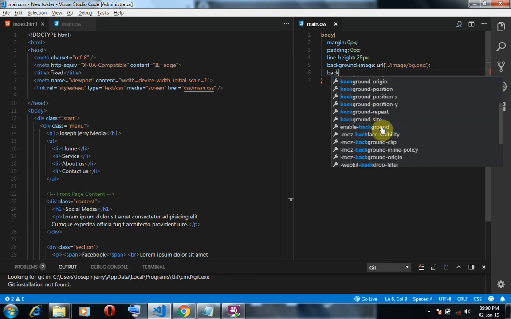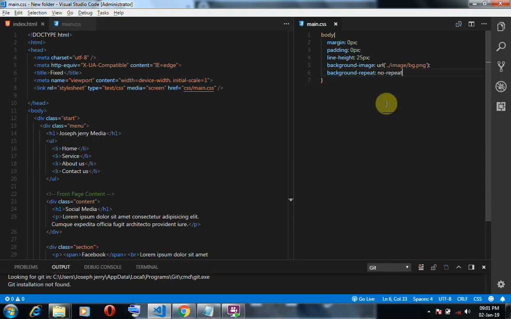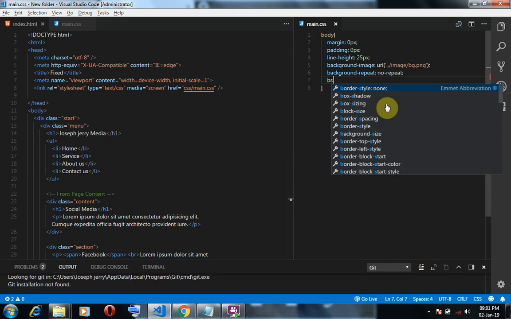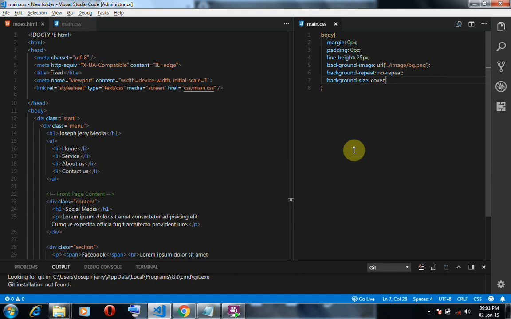And also I want to give it a background size, and I'll make it cover, and also I'll give it a width of 100%.